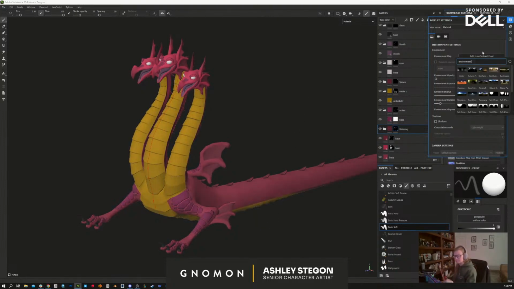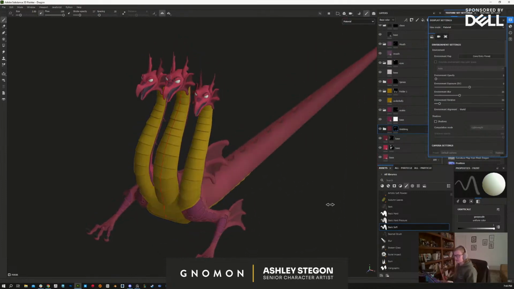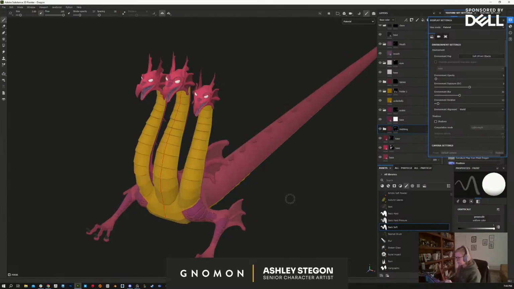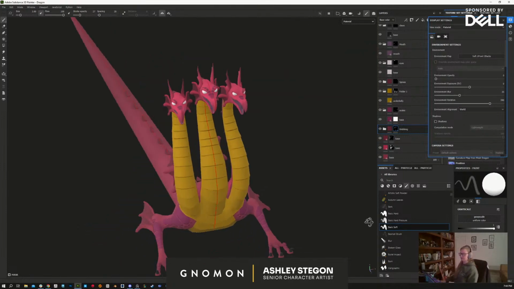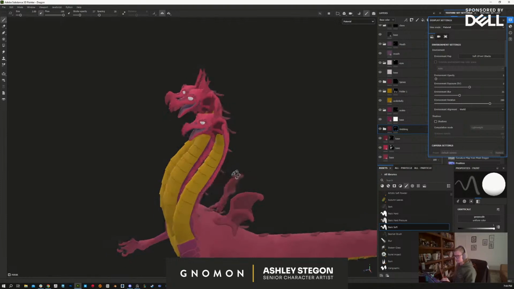Because if you pick something, for example, if I pick this cave one, sometimes your stuff will turn more green or more blue than you intended. So it's good to pick something that's actually a little better because it's kind of bright everywhere. Be able to see what you're doing.